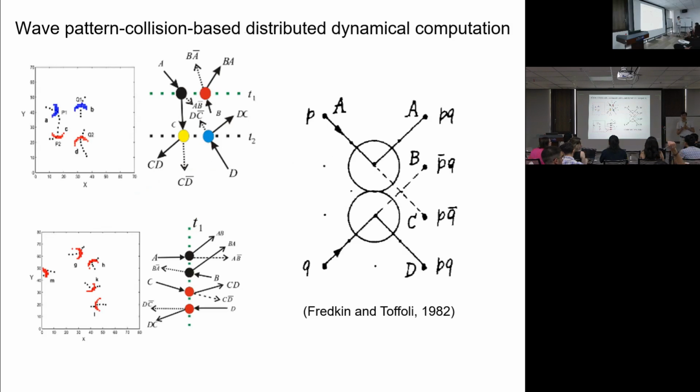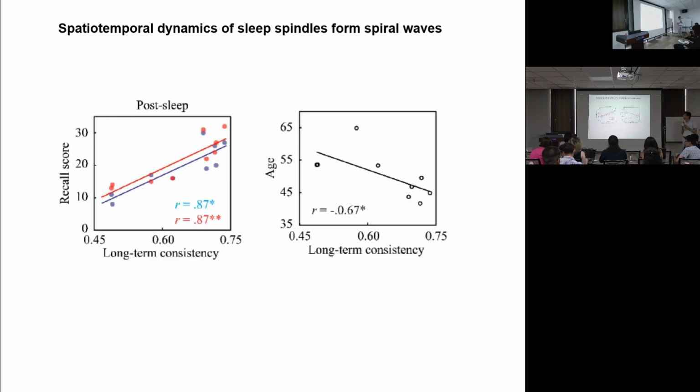Excuse me? I have a question about the previous plot. How is the long-term consistency measured? Like, what does 0.6 mean? Oh, so this is long-term consistency because you have one trajectory for one trial or for one subject, and then we introduce the cross correlations. First you get an average map, the trial average, the subject average map, and then you look at the correlation between that map and the individual subjects. If individuals are consistent with the average map, we will say it's very consistent. So based on that, we come up with the consistency map.